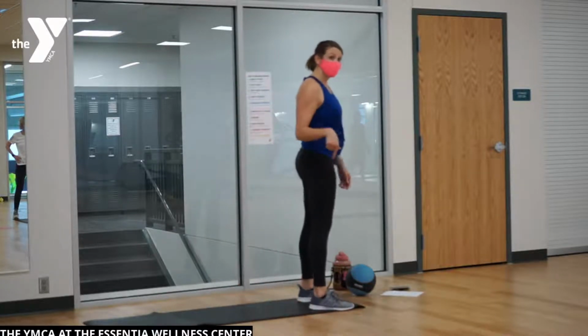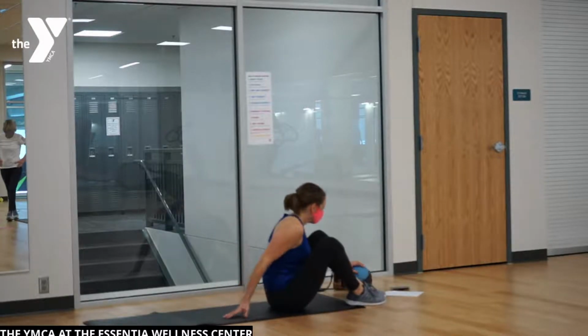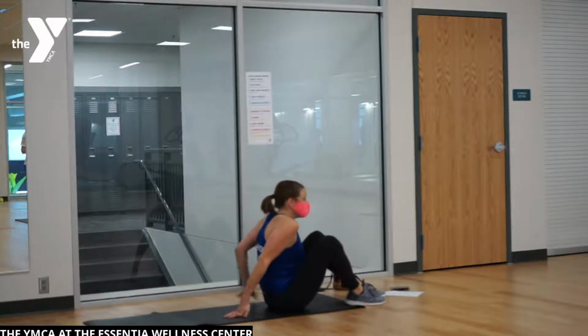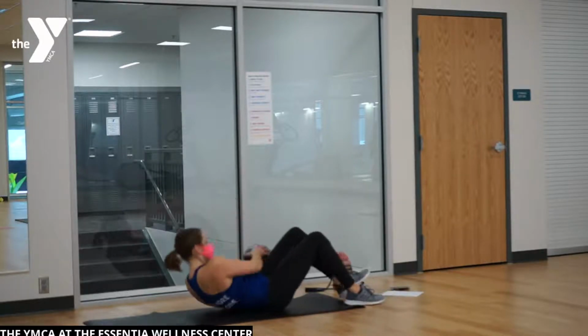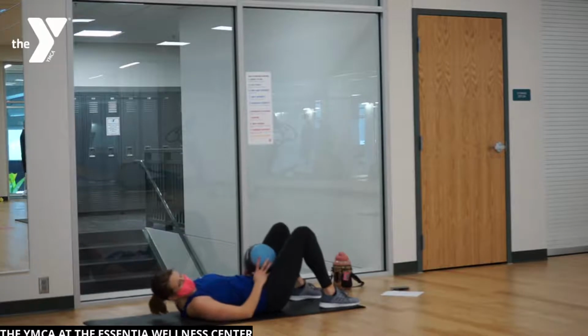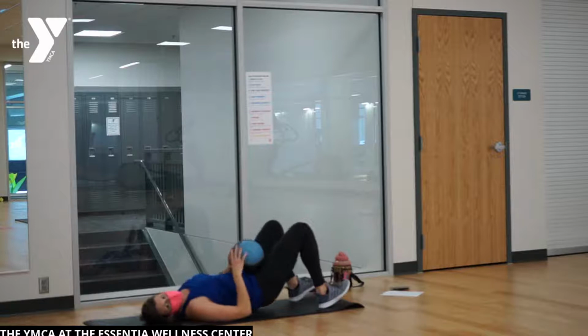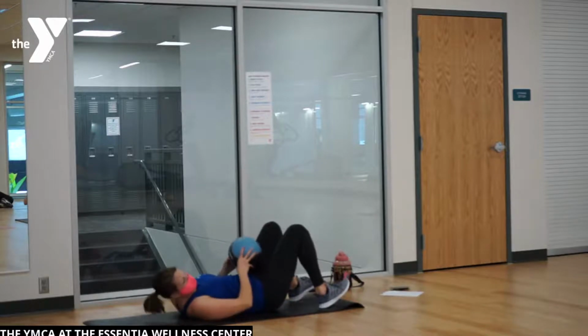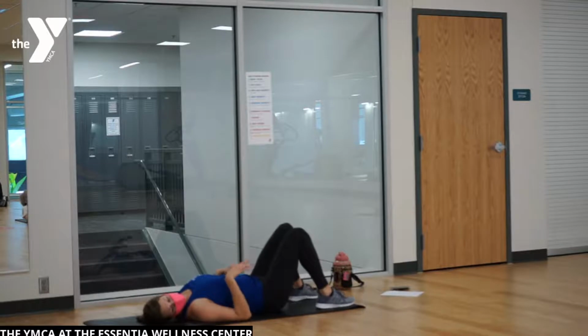All right, come on down to your back. And if you guys want to make anything harder, just keep on holding on to your ball. I'll show you a couple different ways that you can incorporate your ball in these. The first way would be to just set it down low on your hips. We're going to start with bridges. So that means you're just lifting however much your ball weighs. I'm not going to, but you guys go ahead and weight those down.